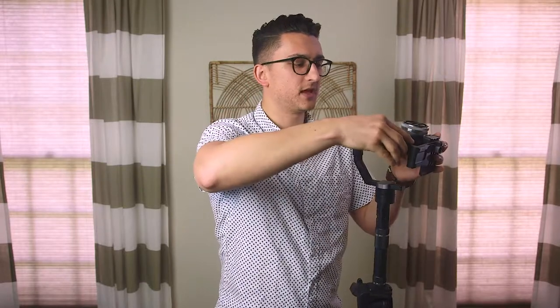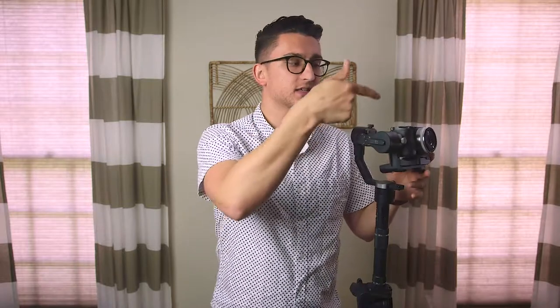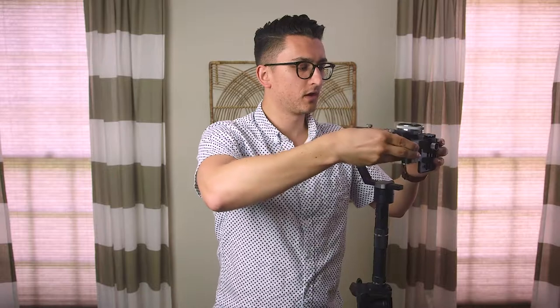The next axis is the one that throws people for a loop. You might think you want it balanced facing forward, but that's not right. Because the lens is so light, if you have this properly balanced, it's going to be pointing straight up to the sky. That's really important — I'll say it again: if properly balanced, it will be pointing straight up to the sky. This is too far back one way, this is too far the other way; we want it right in the middle, pointing straight up. This is where a lot of people run into issues. If you have it facing forward and turn it on, the motor will freak out because it's not balanced correctly.